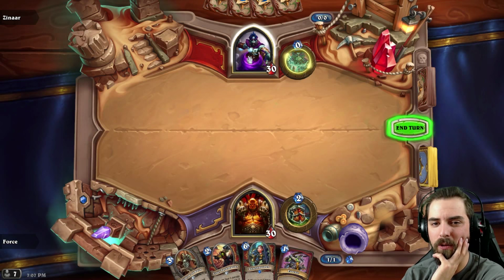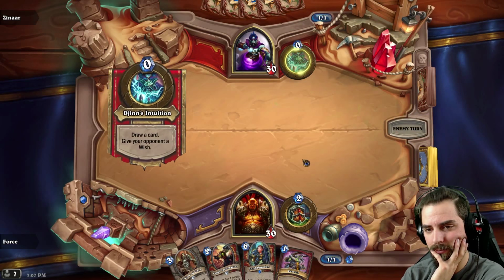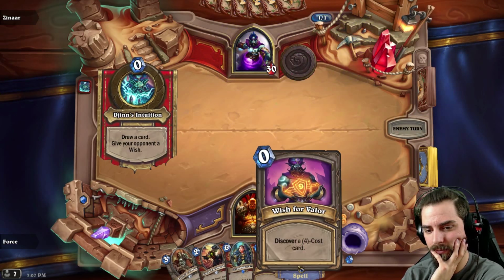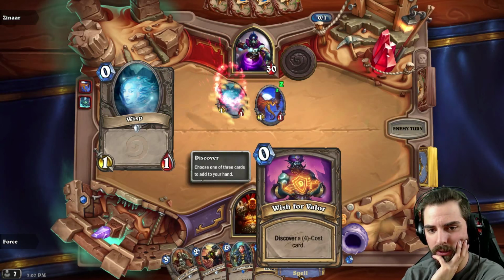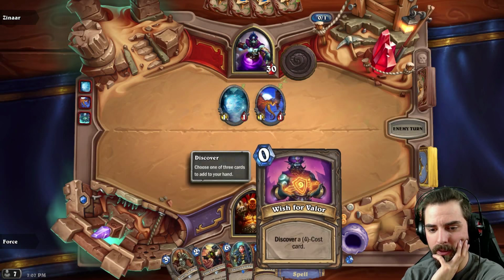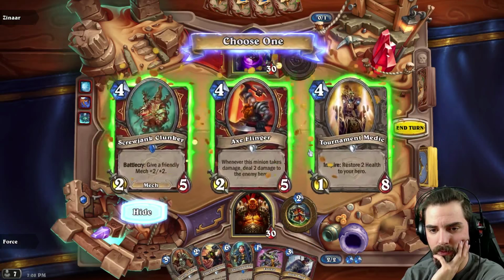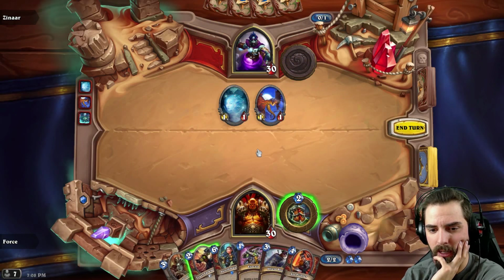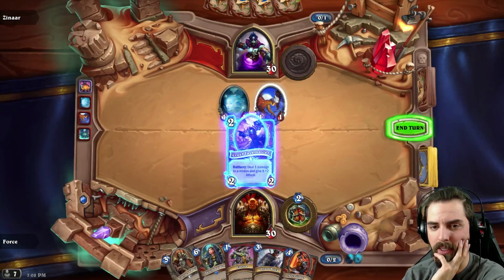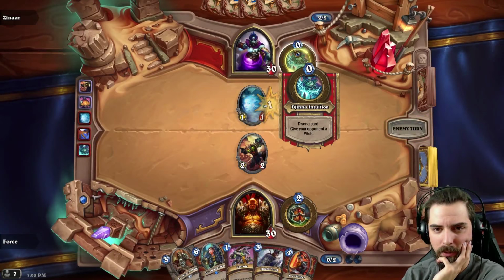Okay, so we get a wish. I'm assuming that's a good thing, but I don't know. Discover a four-cost card. So it's just going to give us a four-cost card or less or something? Oh, we get to pick? The mech thing doesn't do us much good. This might be all right. Yeah, sure, let's go with this guy. This is pretty cool. Let's get rid of that in case he's got pump up for this thing. That's the last thing in the world that I want to deal with.